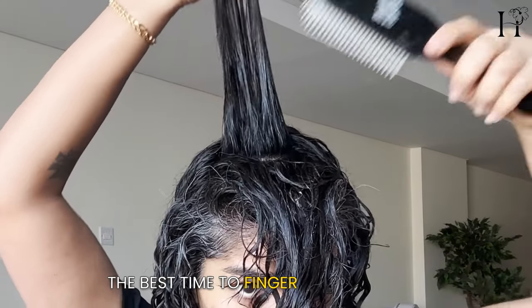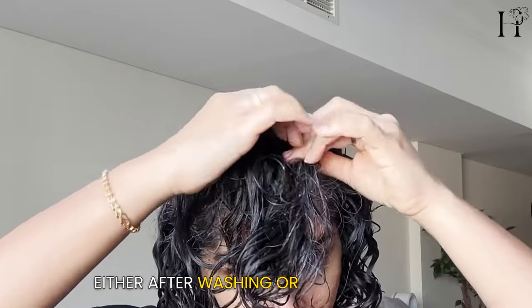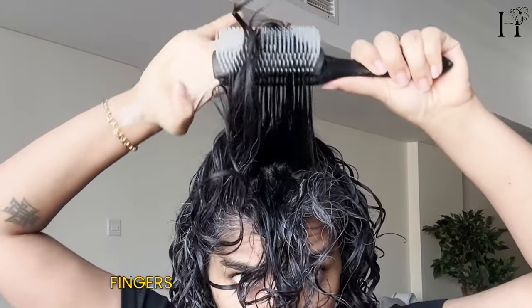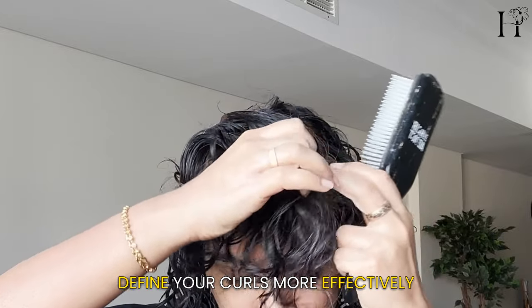The best time to finger coil your hair is when it's wet, either after washing or refreshing with water. This allows the products and your fingers to slip through the hair and define your curls more effectively.